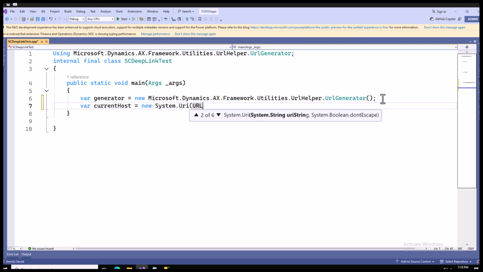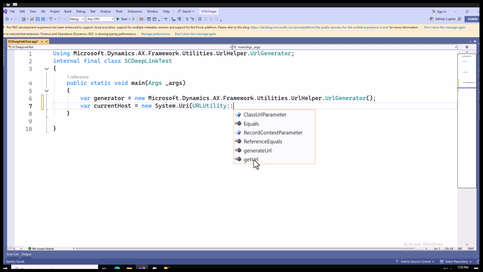URL utility, and I can use this GetUrl, and I'm going to close this.